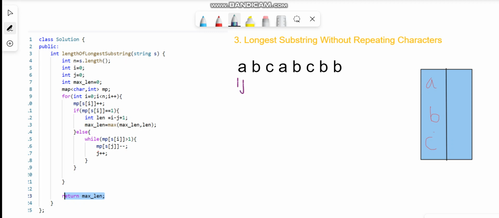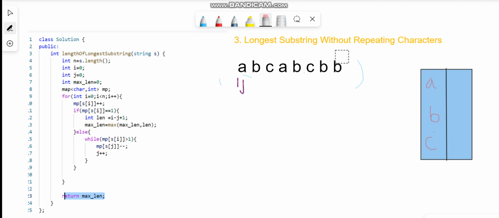Today we are going to see LeetCode question number 3, that is Longest Substring Without Repeating Characters. So let's discuss the question. We have a string of a particular length and we have to return a substring with a maximum length and that should not have any character repeating. For example, we have to return a substring like this or this or this, which has a maximum length, of course, but we cannot return a string like this because here b is repeating. So let's see the logic of the question.